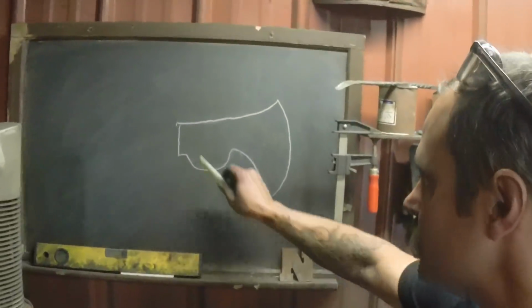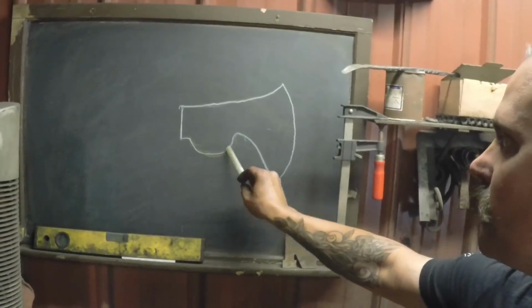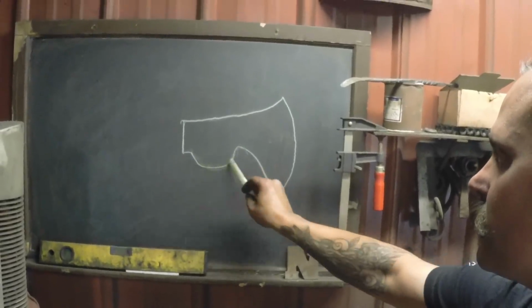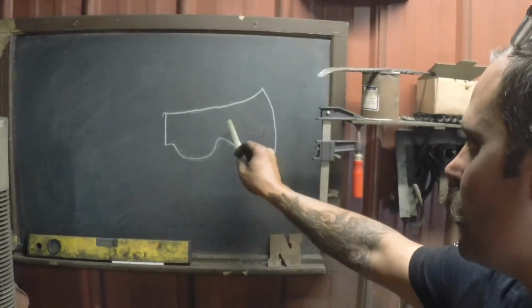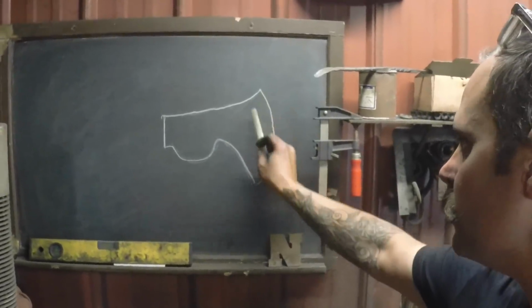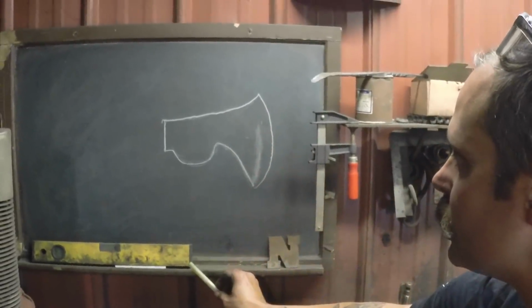So that's the axe shape. That's the bottom here, or the bottom cheek. And then we're going to pull her in here, and then after that we're going to draw out this mass. Okay. And then we'll draw it this way, and then we're going to draw all that material down that way.